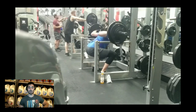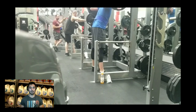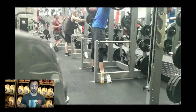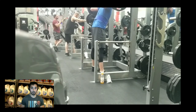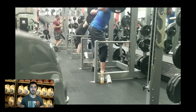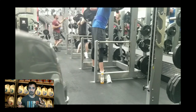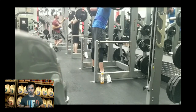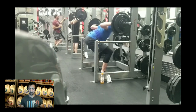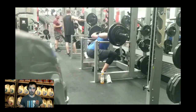You've got a long way for the bar to travel. So you have a few lines of thinking behind it. If you go with the standard heels relatively close together, as vertical arms as you can go, you're going to have a hell of a long pull, and it's just going to be logistically difficult for you to get your back set. So you may have to either accept some amount of rounding in your back and just have the intention of straightening it out as much as possible, or you could do the big dude thing. Normally you'll really only see this after people are 6'4" and above, where they're taking an intentionally wider stance and the arms are coming out a little bit wider too.